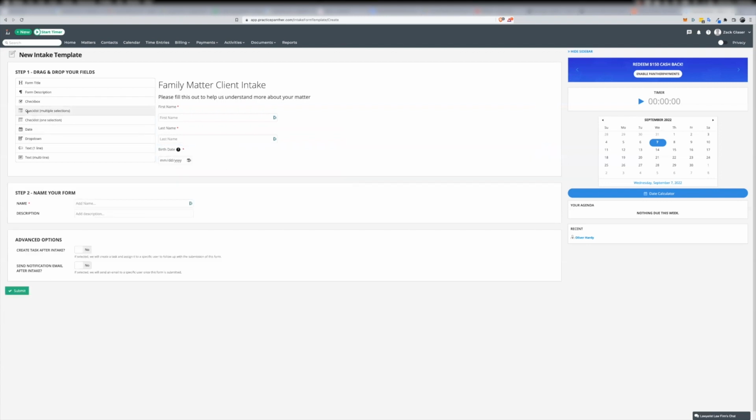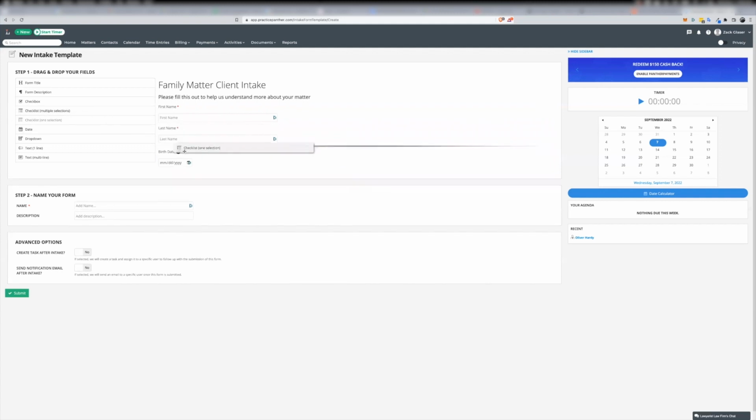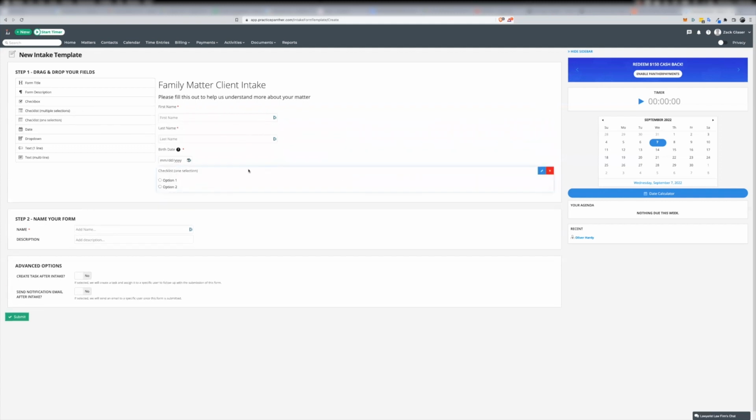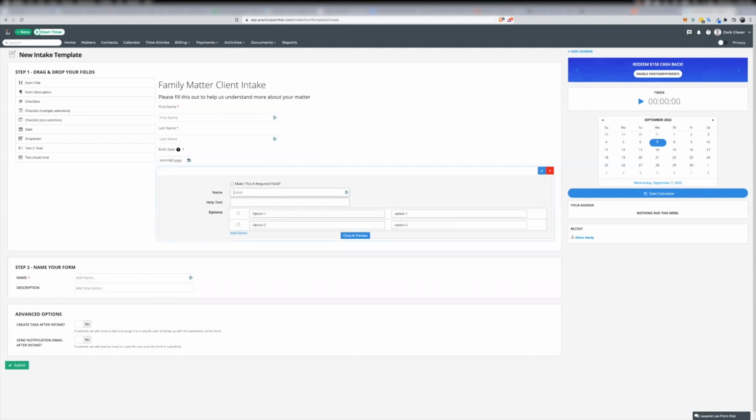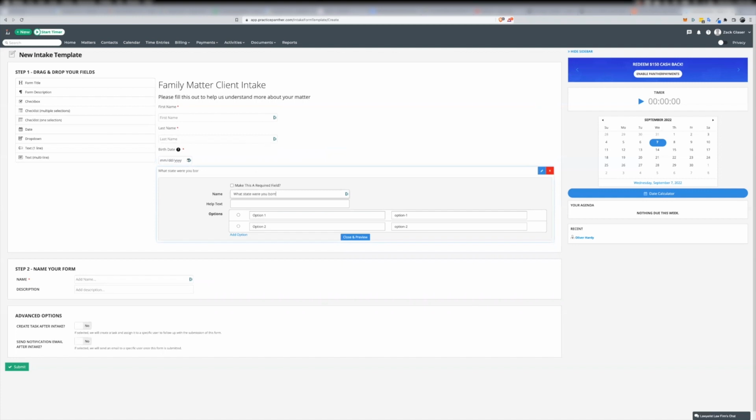Then I'd like to do a checklist of single. We're going to edit this. Now I'm not going to put all the states on here because that would be a little ridiculous at this point, but we'll just do the ones close enough.